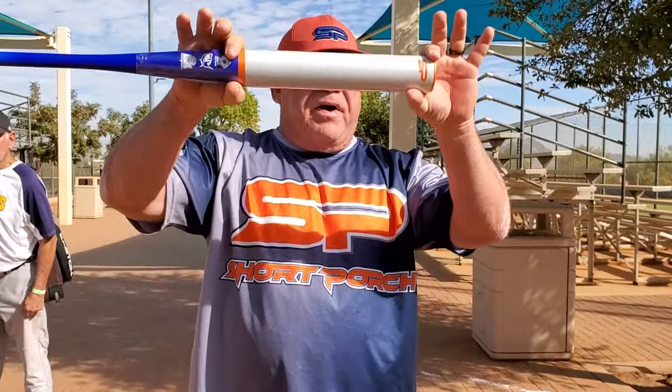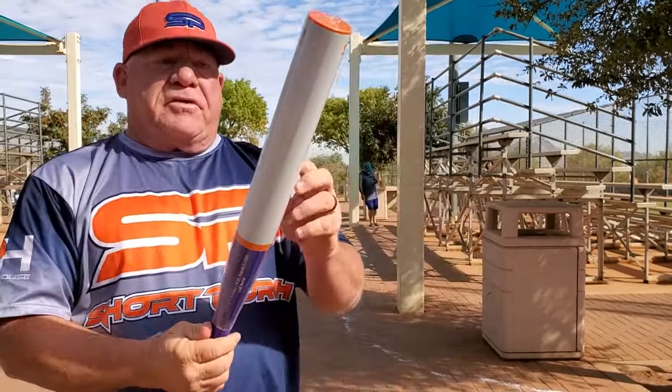Well, Short Porch has one of the biggest sweet spots that you can actually have, because mine comes out to right here. How do I know that? I can see it. So what the barrel does for you, because it's a white barrel, you take it out and you hit it. So if you hit it, you go, is it broken in or not?